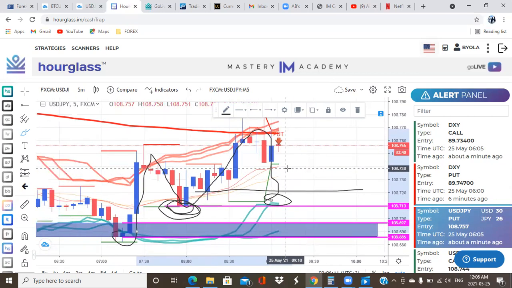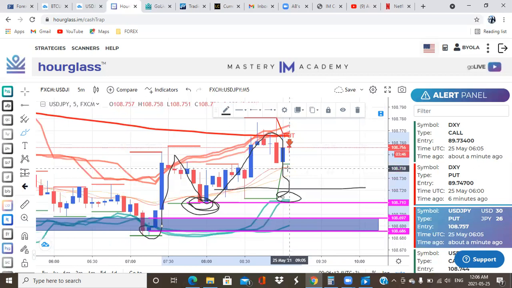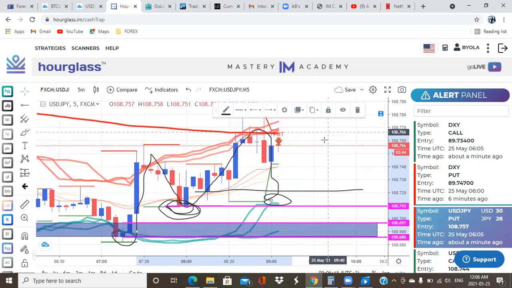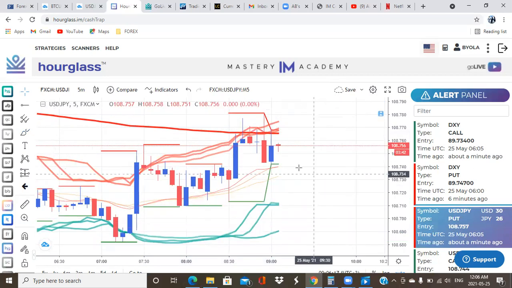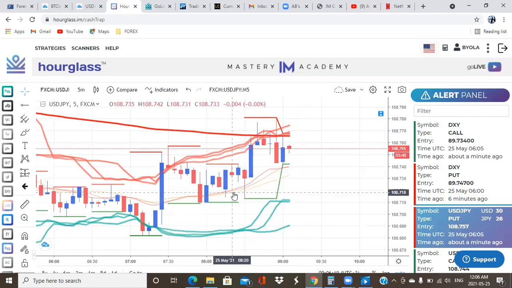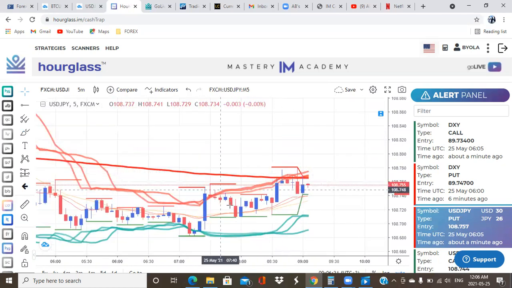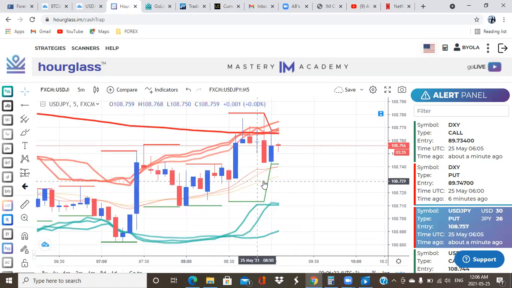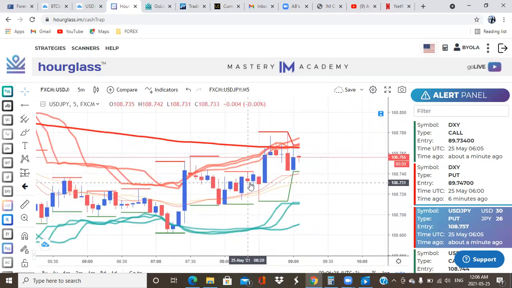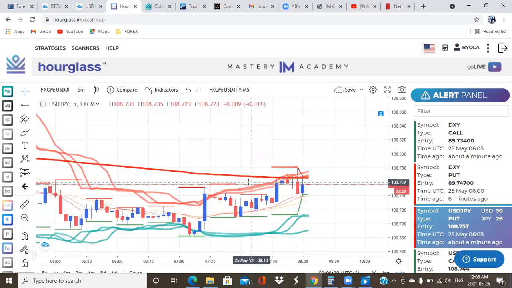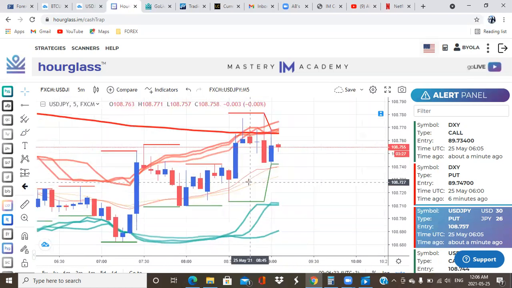So the same thing, you mark up your chart, then you wait for the market to come down to that area. If the market does not come down to that area, if it forms another support maybe at the top, no wahala, we'll readjust our analysis and wait for the market to come down to the zones that we want to take it for, and we're good to go. So that's how you want to mark up your chart.